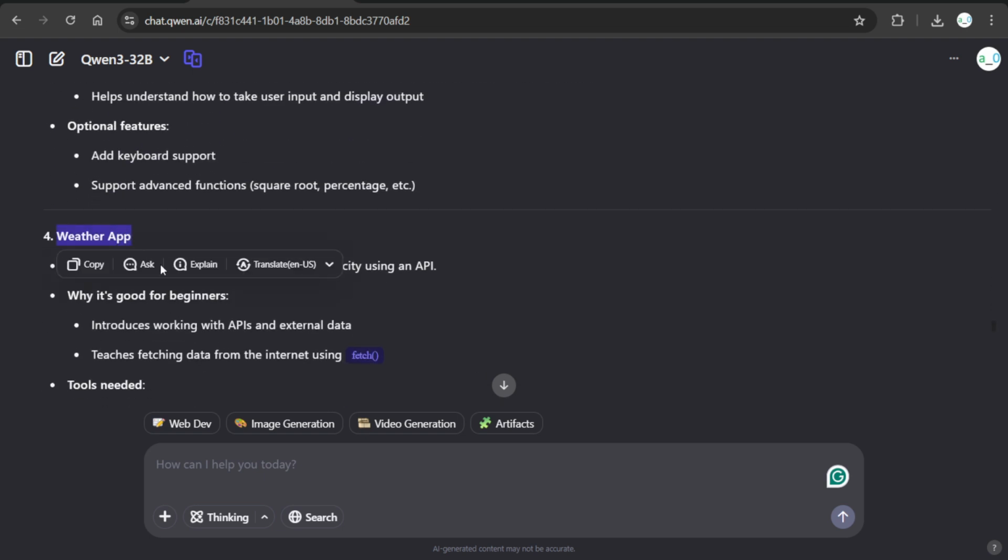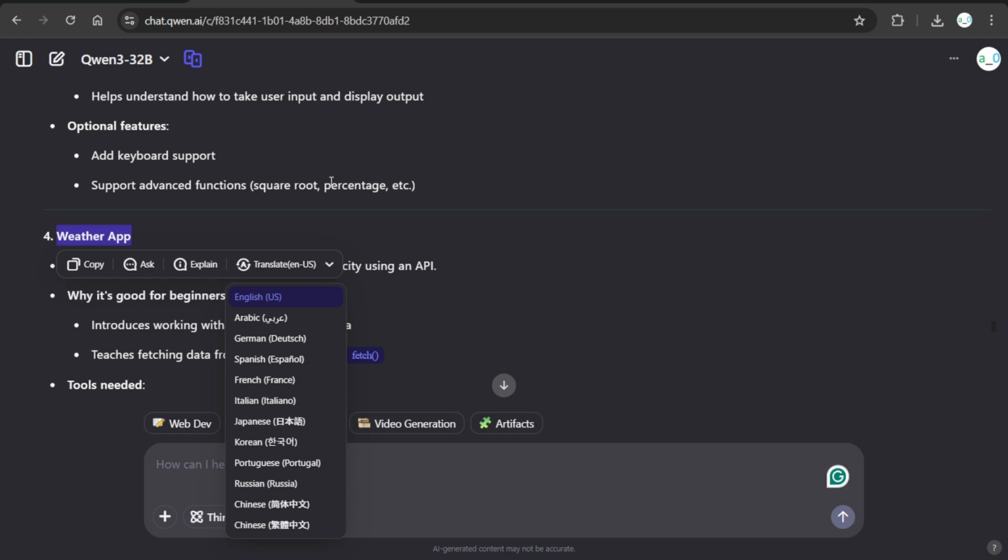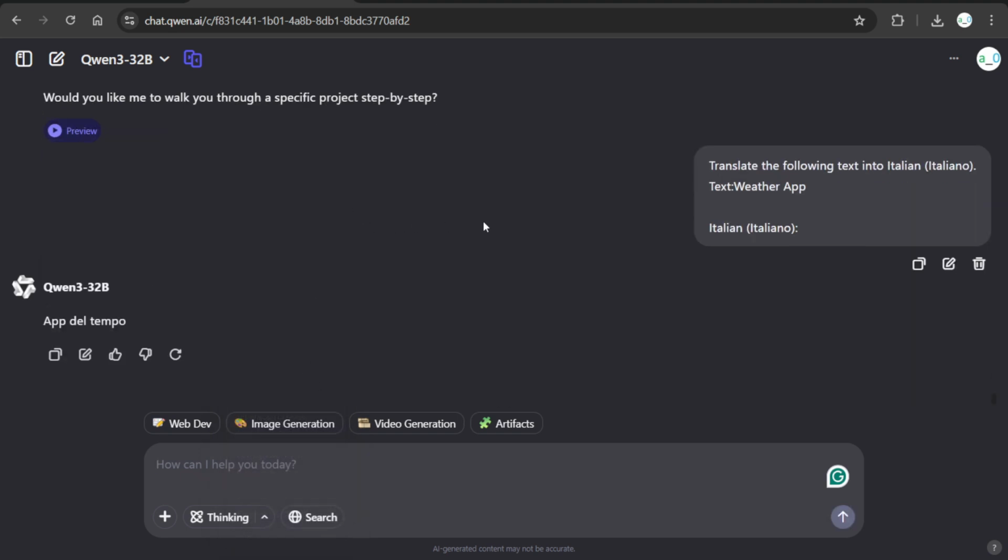If I select weather app and want to translate it, I'm not familiar with any of these languages, but I will try to check this Italiano. If I translate to Italiano, app del tempo.